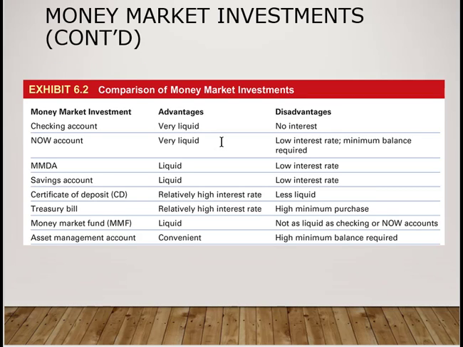And we have a table that basically shows us the advantages and disadvantages of these. Again, I'd like to go down to the bottom here: money market mutual funds are liquid. They're not as liquid as checking, right? However, they could be. If you have a checkbook, they are exactly like a checking account. So they have higher rates of return. They are liquid. Money market accounts and checking accounts are the only kinds of accounts that I think the average person should probably have an interest in. I'll talk to you in the next video.